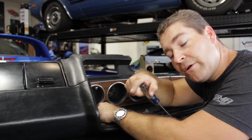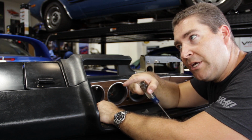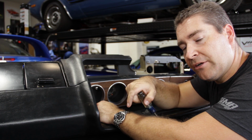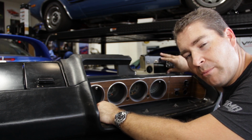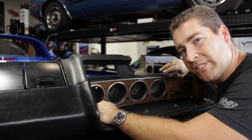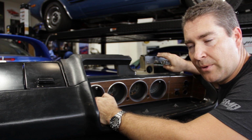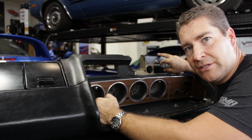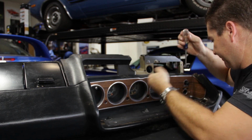Oh, it should also be noted, I forgot earlier, when you're getting ready to take the dash out of the car, you also need to disconnect your heater control cables. I disconnected mine from the heater control module itself. That way I left the cables in the car with the heater box. You can do either way, but it made it easier for me to get the dash out of the car by leaving the heater cables in the car.